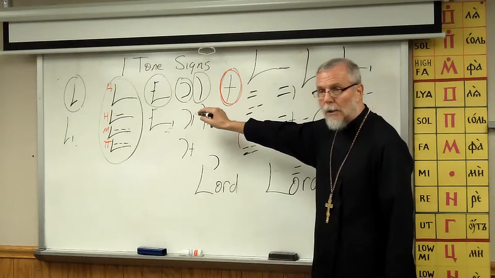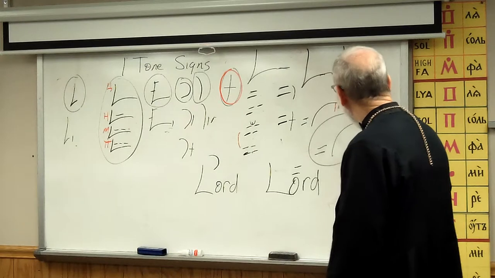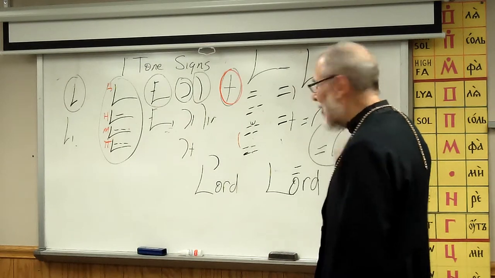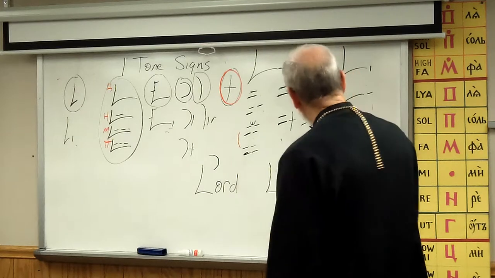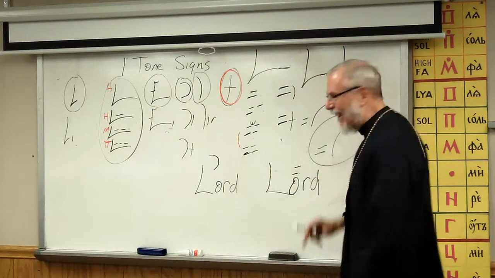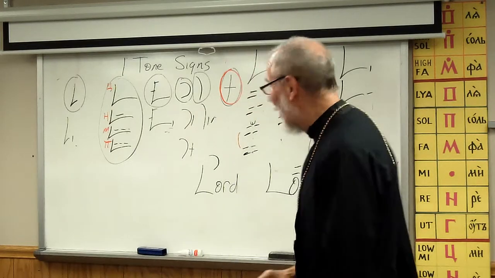I've always thought of that as a sad bird. That looks like a sad bird to you? Sad bird. Well, because I put the circle around it. I'm not sure it would look like a sad bird if I didn't have a circle. I can see what you're saying. But that's because I got the circle and it looks like a head or it looks like a face. But it wouldn't look that way otherwise.